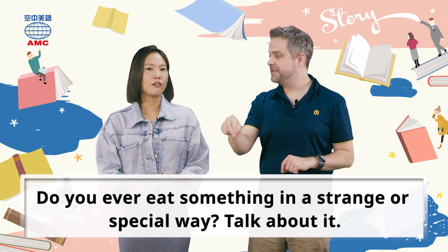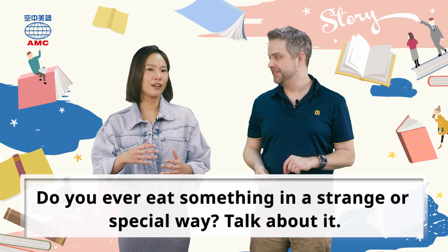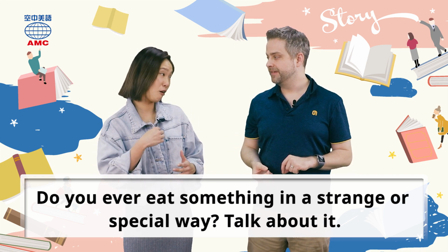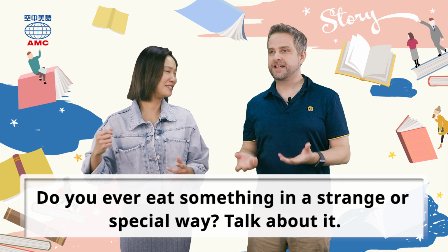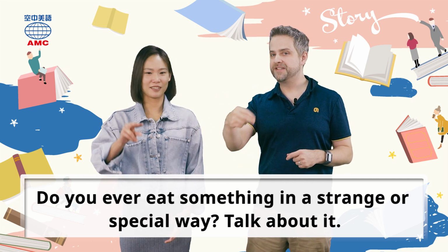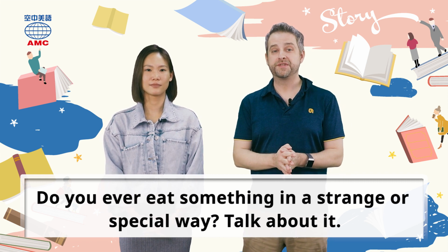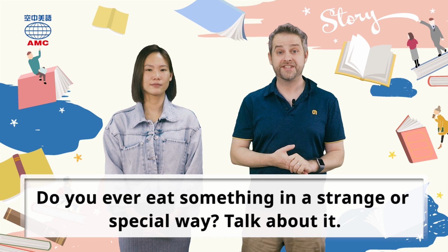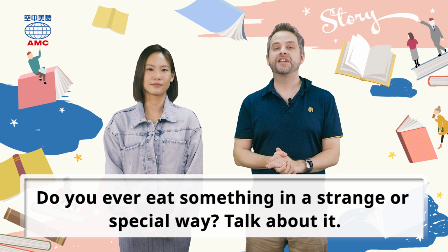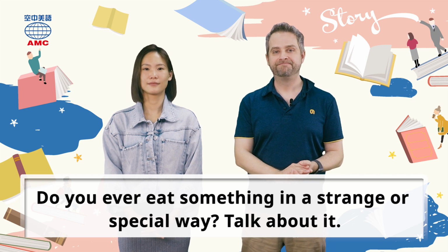You have to tear the bread into smaller pieces with your right hand only. Can I tear it with my right hand and with my mouth at the same time? Yes, that's kind of acceptable. But if you're going to do it the proper way, you can tear off bits at a time. So, yeah, interesting. That is, I guess, a kind of strange and special way for you guys. You probably haven't seen that too often. But what about John and Aiko? Let's read through today's article and find out what happens.